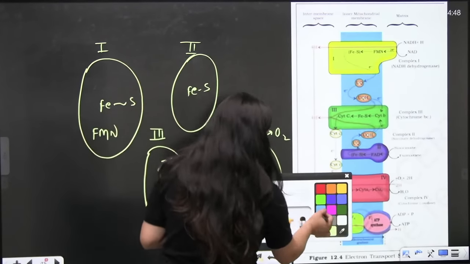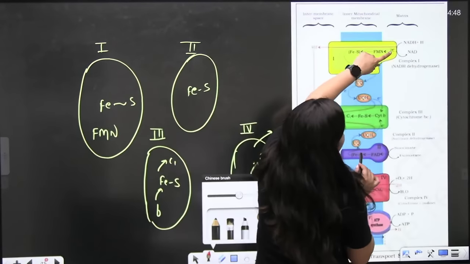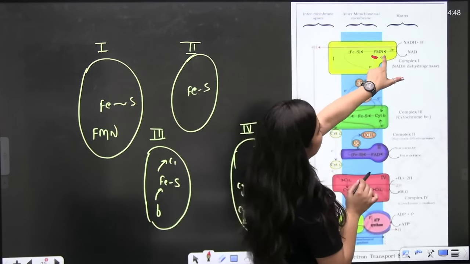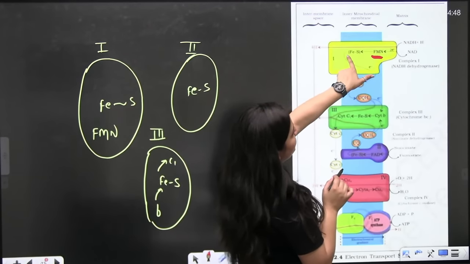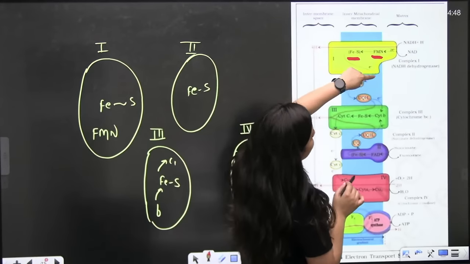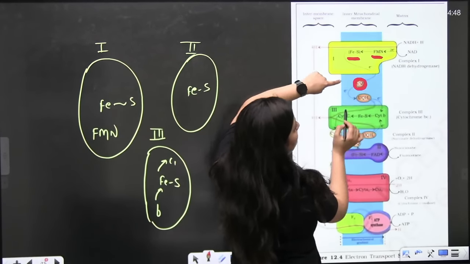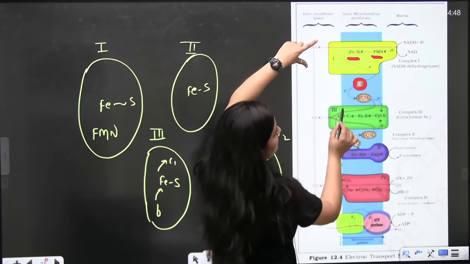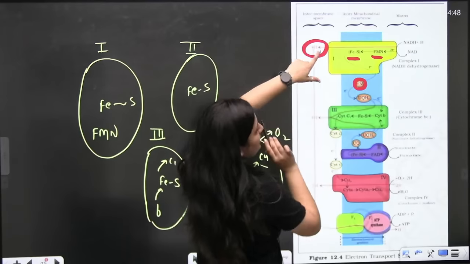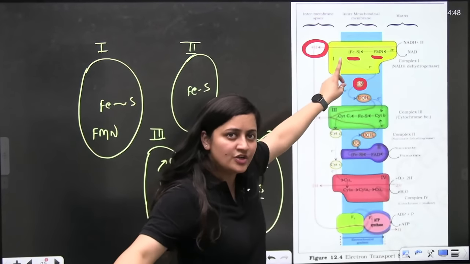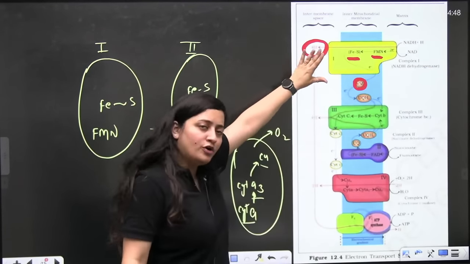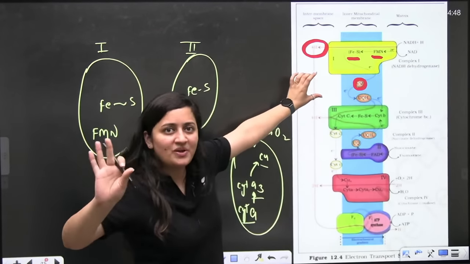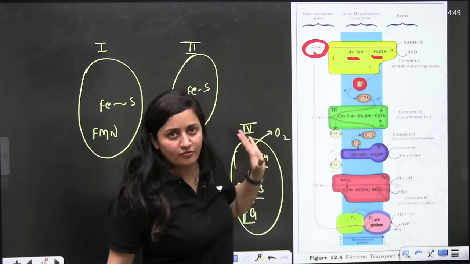Now just look at this diagram from the NCERT, bachche. NADH is giving the electron; 2 electrons will be given to FMN, flavin mononucleotide, then FeS, then that electron will be accepted by ubiquinone. Where is that ubiquinone present? In between that membrane, inner membrane. Now here, 4H positive are coming out: 2H positive directly from NADH plus 2H positive more will come here. This is a very separate reason, it is not mentioned in NCERT. I'm not telling you, but you have to remember 4H positive is coming.